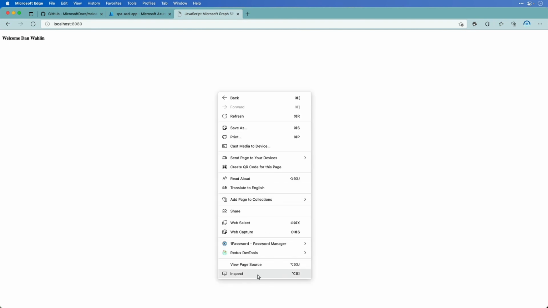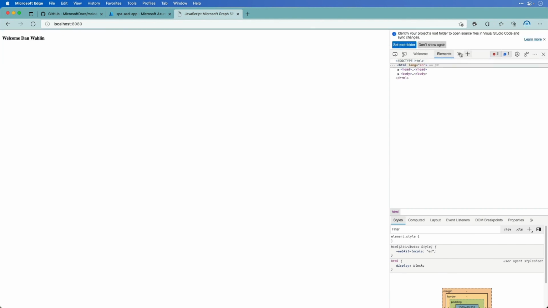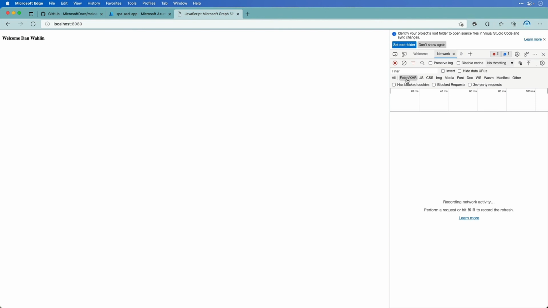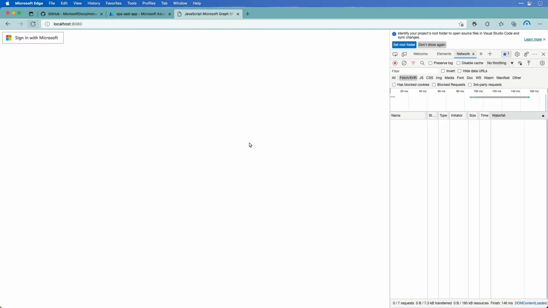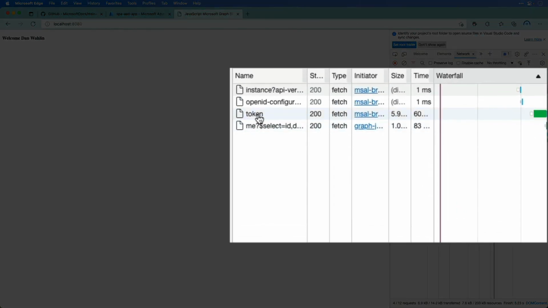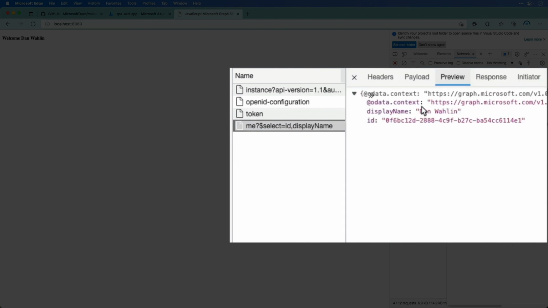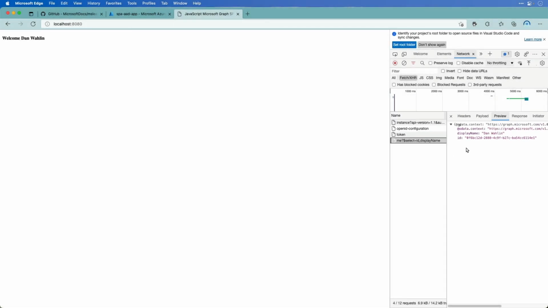Now, if I right click and inspect here, and if we run over to our network, and let's filter this by fetch XHR. This will be our call to the server. So let's go ahead and refresh this. And there we go. You'll notice a token's in here. Here's the call to me right there. There's the actual data that was returned from the server. And then, of course, the UI.js took that display name, found the span in the DOM, and then updated it as you see here. And that's what we have going on in this case.